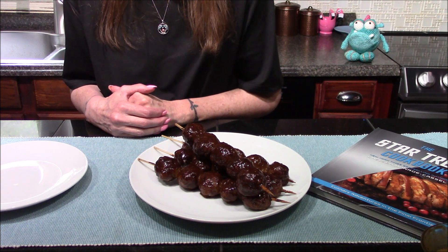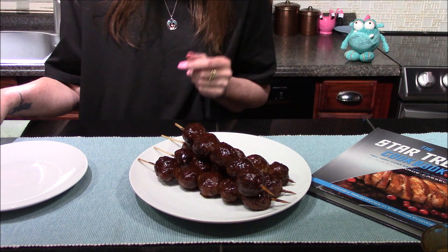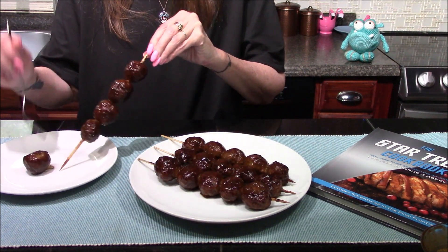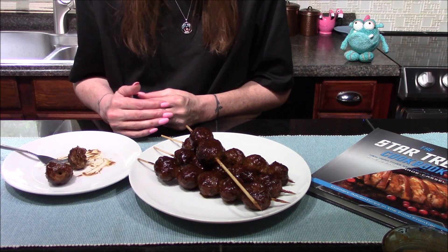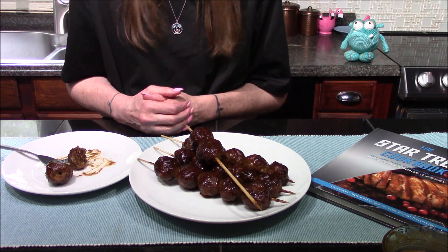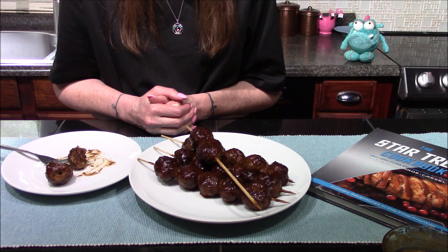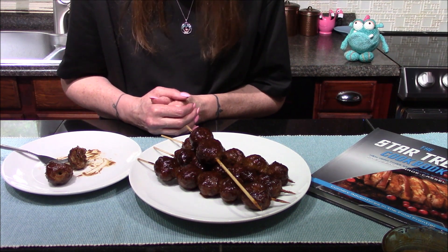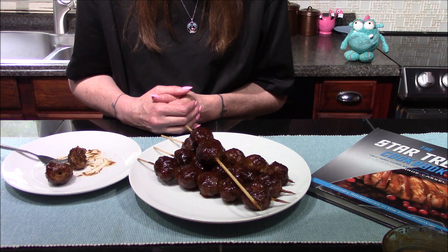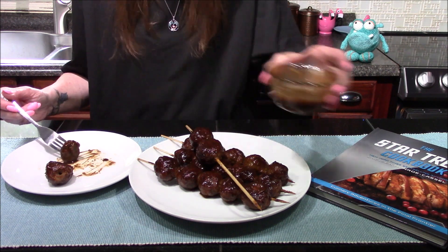The Carada Leg Skewers are out of the oven. As soon as they came out, I went ahead and brushed them with a little bit more of that remaining Carada sauce, and now all we have to do is give them a try. They smell really good, though I can really smell the anchovies — let's find out how much of that anchovy flavor has come through. I've got to say the Carada sauce is really the highlight of this dish. I really do like all the flavors going on in it and I'd definitely like to try it out on some other recipes. The meatballs themselves, you can definitely tell there are anchovies in them — it's not overwhelmingly fishy, but you get a strong hint of them. If I make these again, I would definitely cut those anchovies down by half. And you definitely want a little bit of that extra sauce to dip these in, because it is the highlight of the dish.